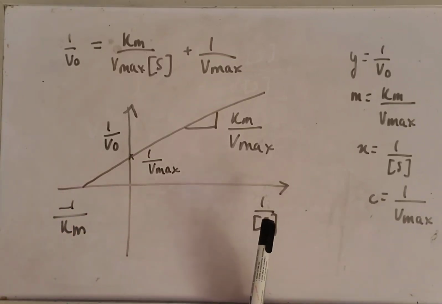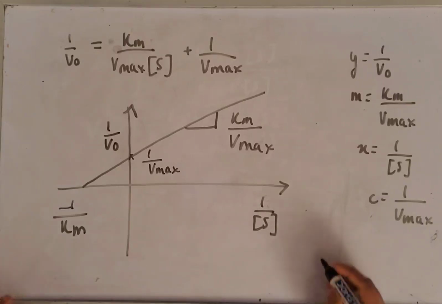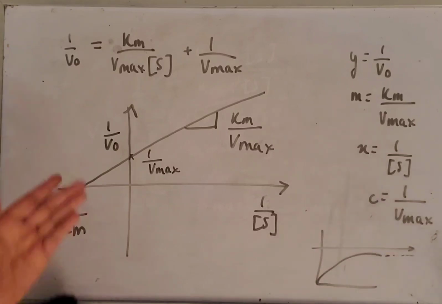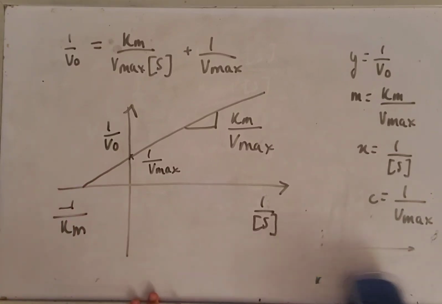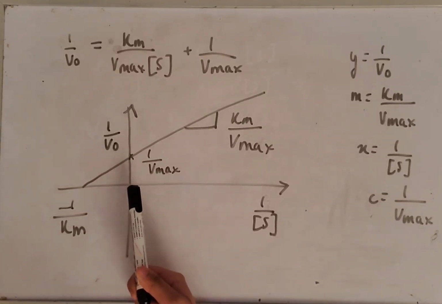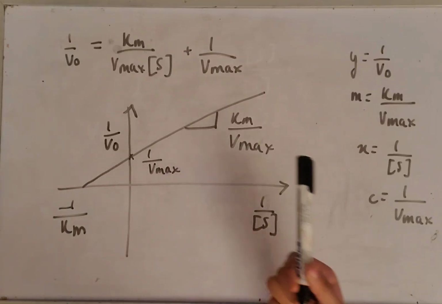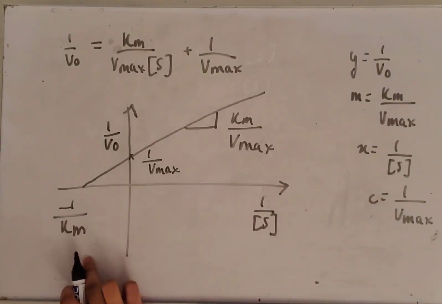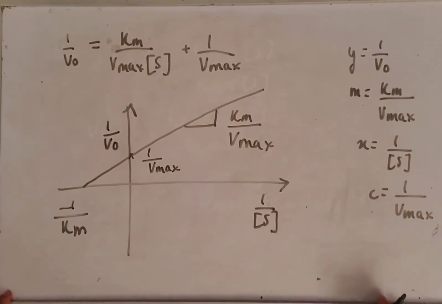So this is actually very useful because we were able to convert something that looked like this, where we couldn't really tell what Km was very accurately, into something that looks like this, which is very useful because we can just take a look at what the y-intercept is, and that would tell us Vmax. And the gradient would give you Km over Vmax, and therefore you could work out Km for a reaction just by looking at this, and also the x-intercept is negative 1 over Km. So this is very useful to be able to linearize the Michaelis-Menten equation.